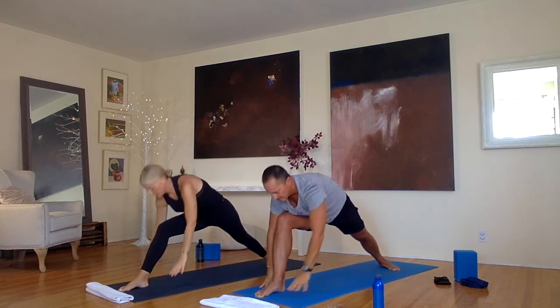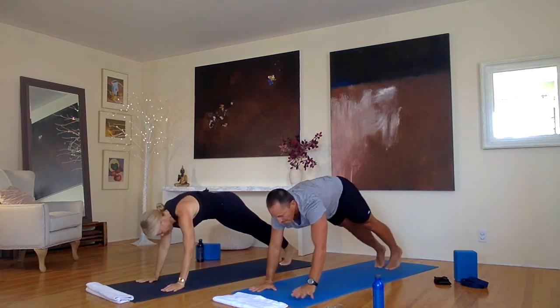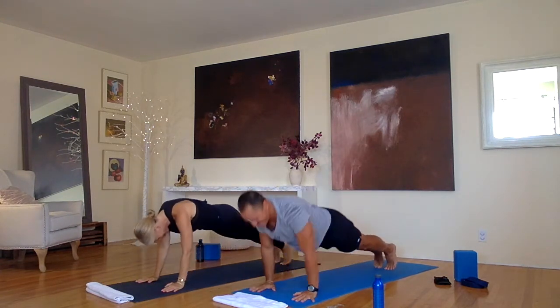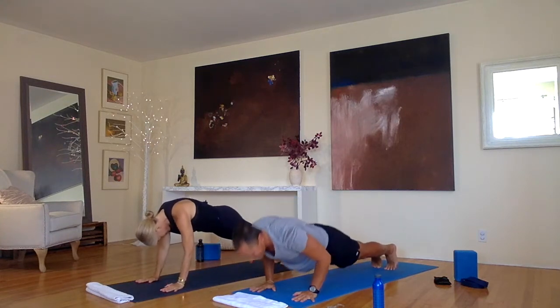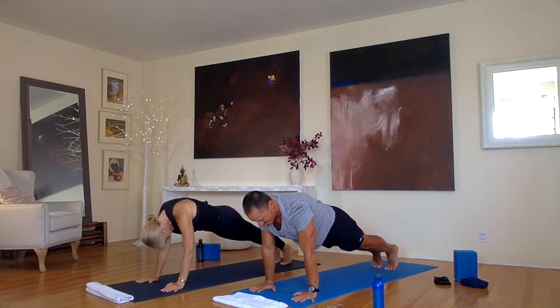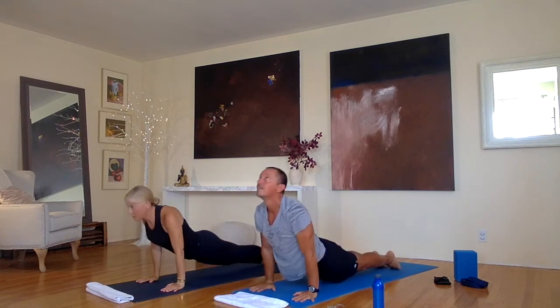Release your hands down to the floor, nice. Stepping it back into plank. Five push-ups again, maybe from your knees again. I kind of feel bad for making us do so many push-ups, but I know you can do it. Whatever you can do, low as you want, and up dog and down dog after that fifth push-up here.